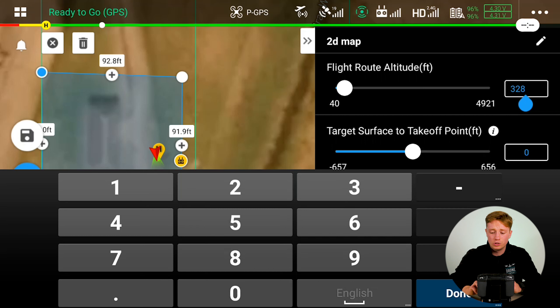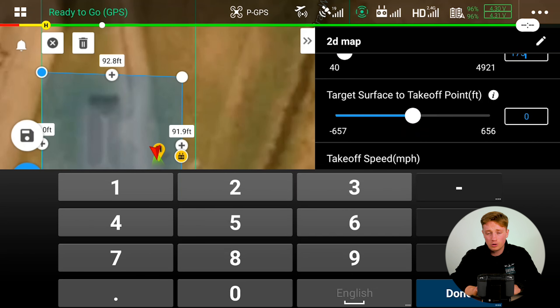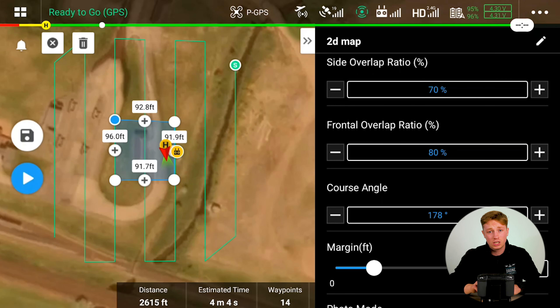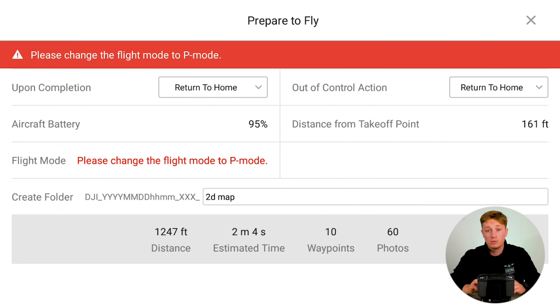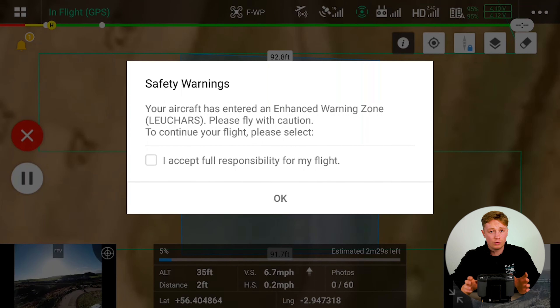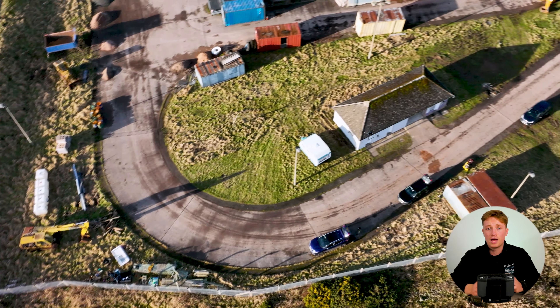For the 2D map we'll be choosing a flight altitude of 175 feet, then slightly lower for the oblique mapping to see if there's any difference. Your target surface takeoff point changes your GSD — ground sample distance — so you'll get more pixels per centimetre and therefore better accuracy in the post-production DJI Terra stage. In the advanced settings you can change your angle and margin if there's a situation where you don't want to fly over certain surroundings. Once you're happy with the settings, press the blue play button, make sure you're in P mode on your controller, then press upload flight mission, start, and accept full responsibility. If everything is okay restrictions and legal-wise, press that and it will go to the start point, follow your chosen route, and land back where you took off from.